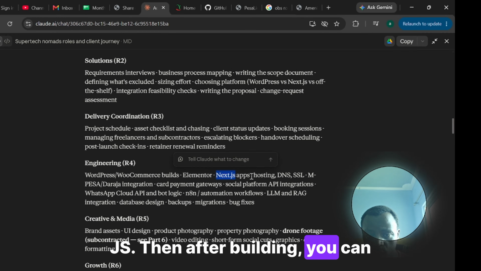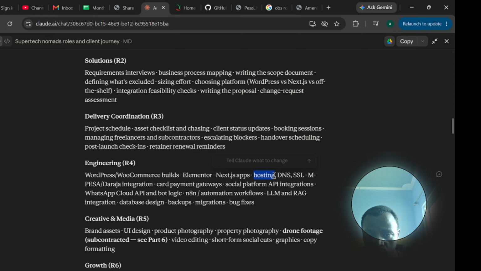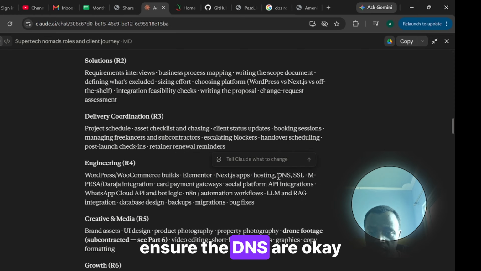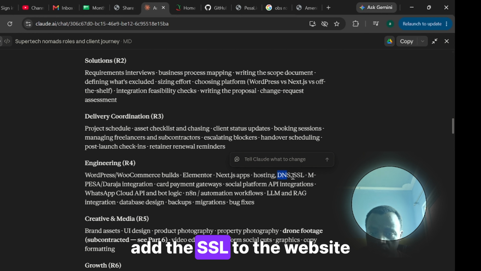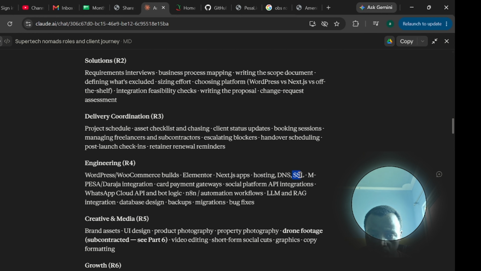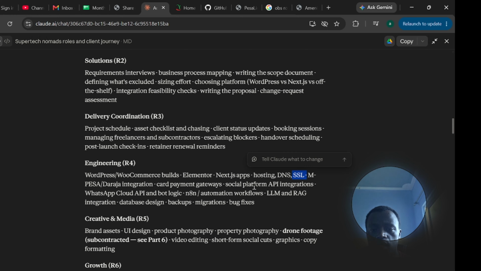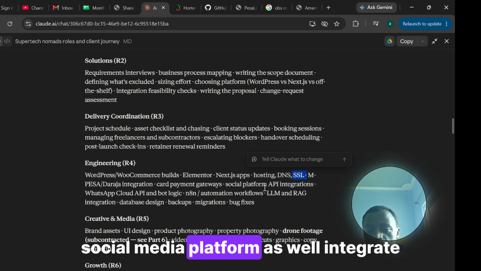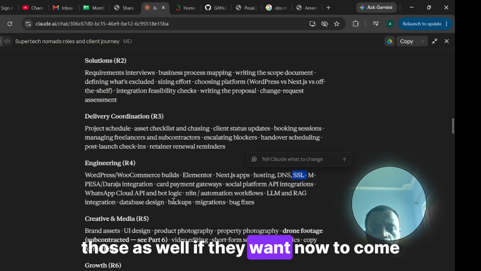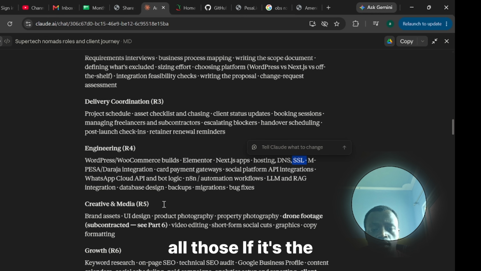Then after building, you can go to hosting, ensure the DNS are okay, add the SSL to the website. If there are any integrations, make sure they are working. Social media platforms as well, integrate those as well.